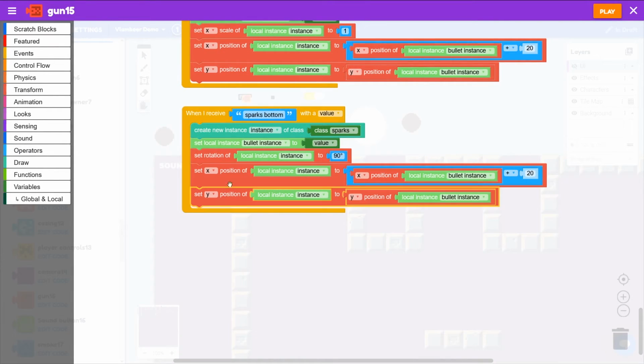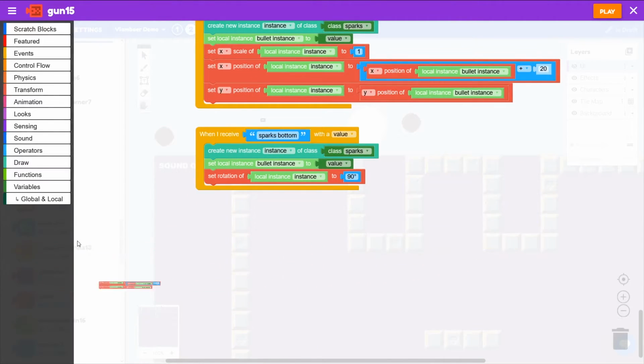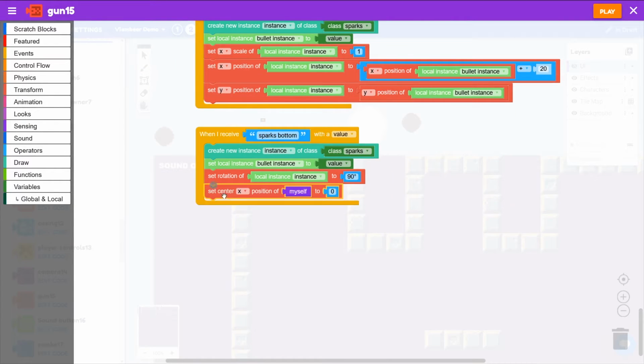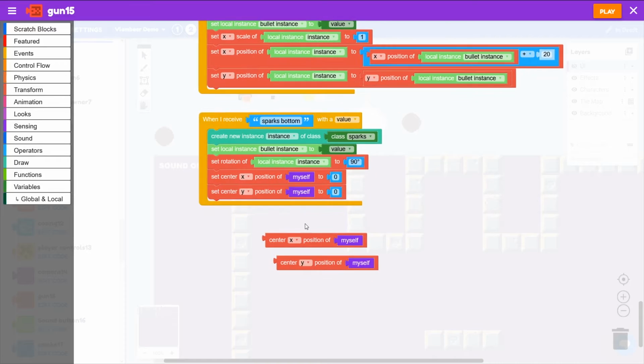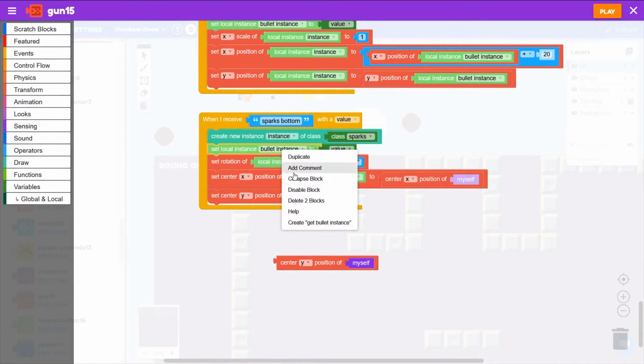And then let's, instead of setting the X and Y position, let's try setting the center X and center Y position. Might be a bit easier to get it positioned nicely. Set center X and set center Y. And then from transform, we'll grab center X and center Y. And we want the center X of the instance, the sparks, to go to the center X of the bullet.